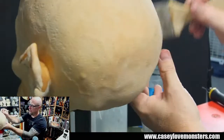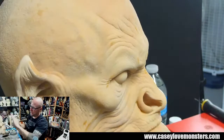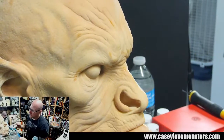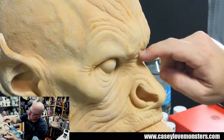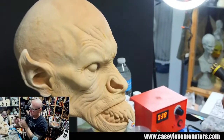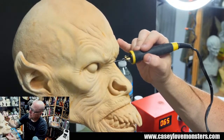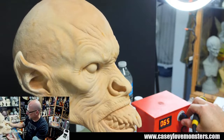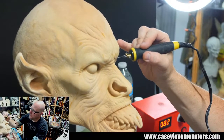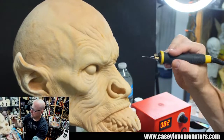All right, so I'm just going to quickly hit these areas. And as you guys can see, it just cleans up all that stuff. I can still see this little seam line here. So if you still see something, you can come back with the burner and hit it again, and so on. You get what I mean.